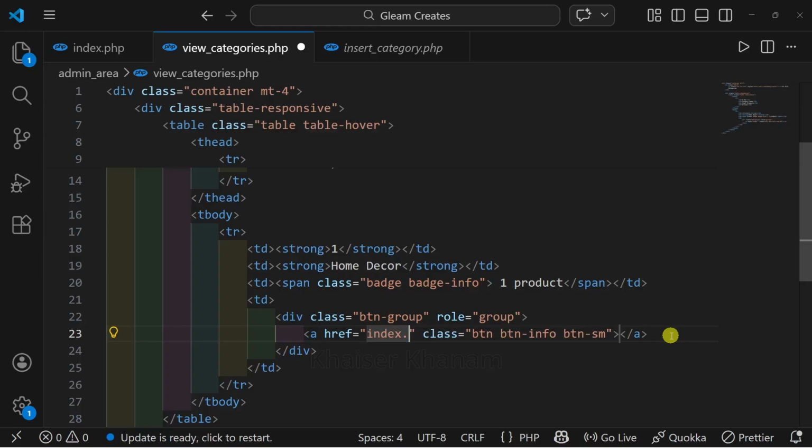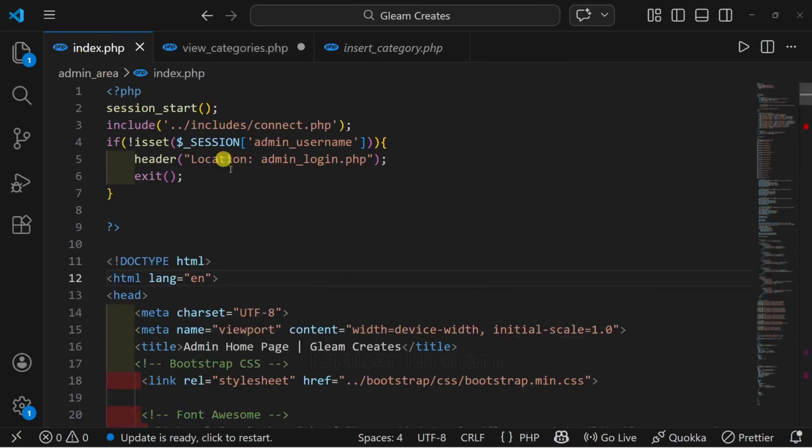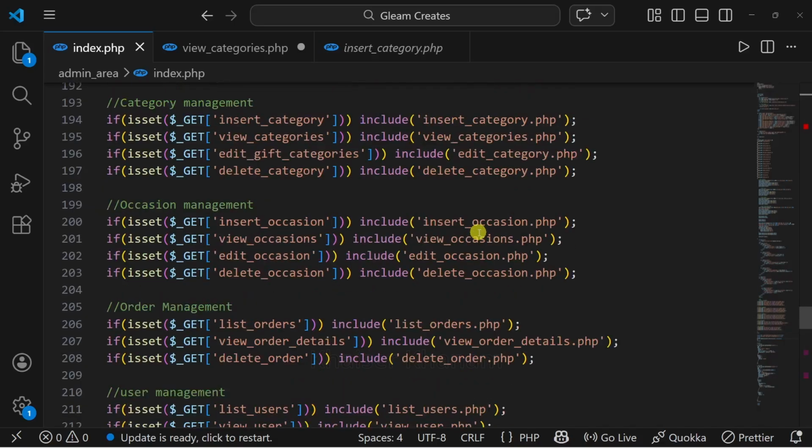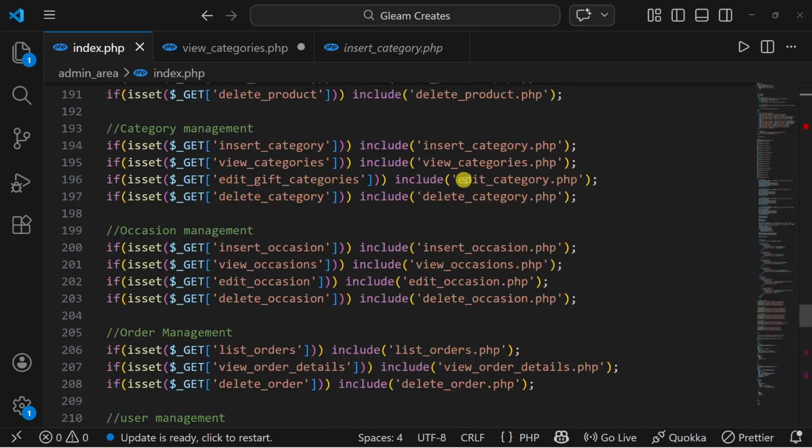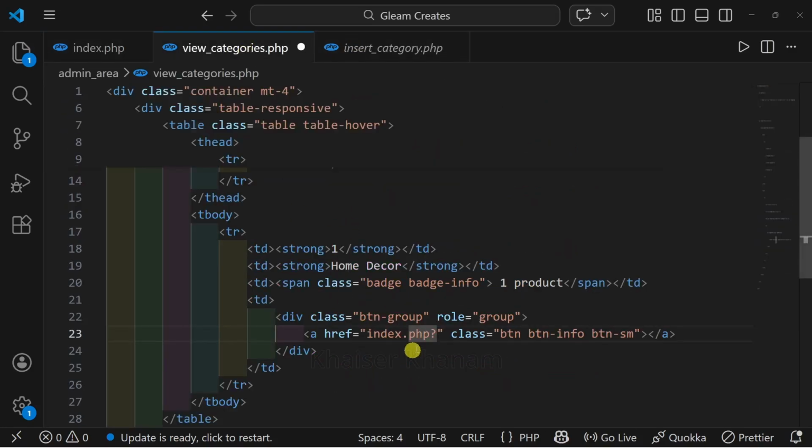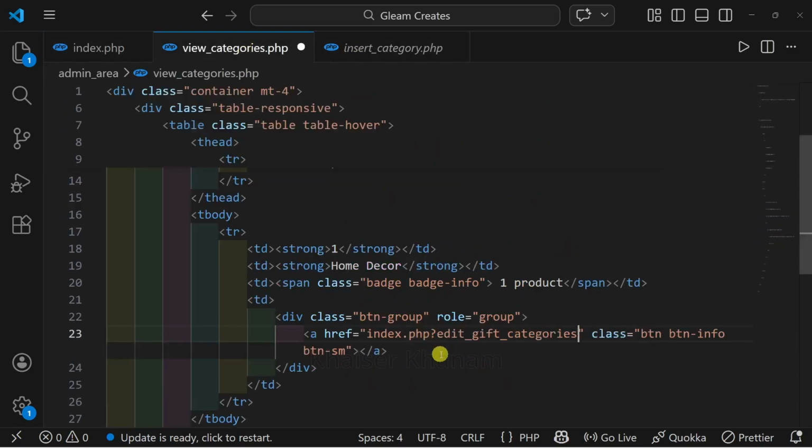I will write index.php. If admin clicks on this edit button, admin has to be redirected to edit category.php. But in our URL, we should be having this parameter. So I will copy it, and after the question mark, I'm just going to paste. For this, we have to assign some value. Whatever category ID we are having, that has to be assigned. So as static data, I am passing 1.